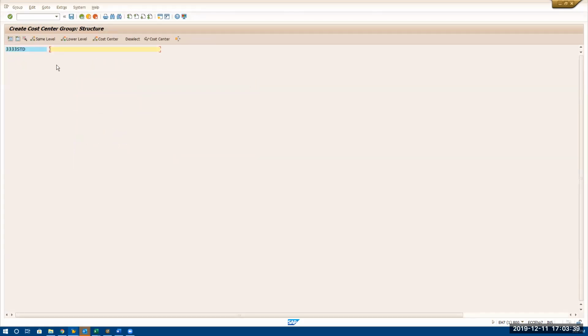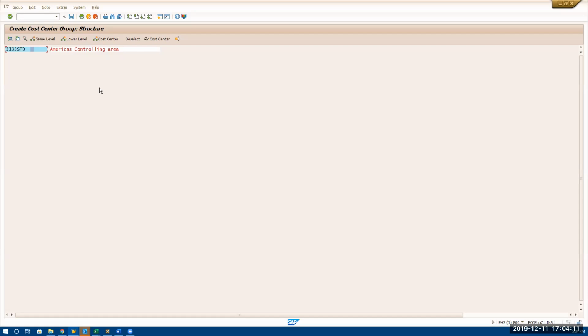Okay. Here, North America, what's our controlling area? North America, Americas, right? Right. This is the top level, like a tree, right? The top level. Now under this, I'm going to create multiple nodes at the bottom. This is how we create: insert cost center group or insert cost center. Think about it like a structure. Cost centers are grouped and assigned to different nodes.